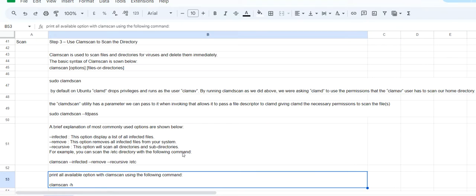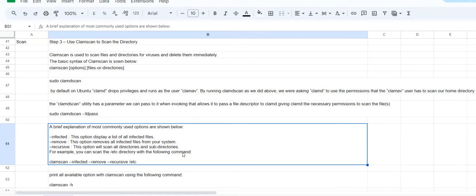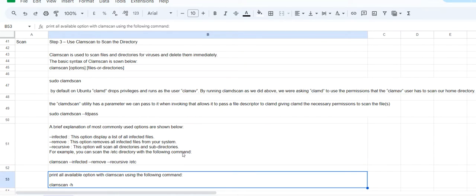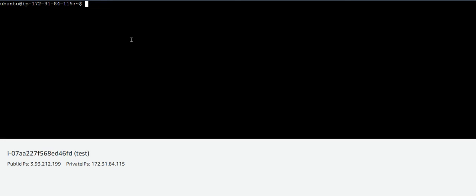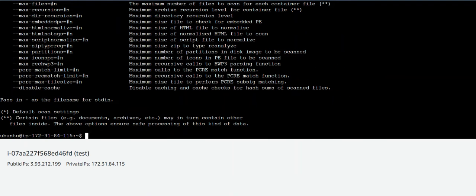And there is some syntax. You can use an option to remove infected files, and the clamscan -h option shows whatever options are available, which you can pass while making this scan.